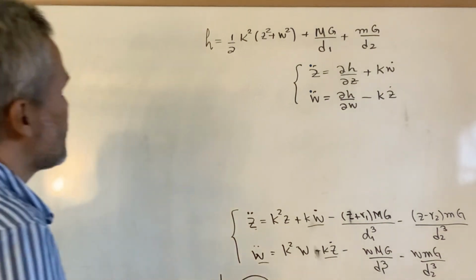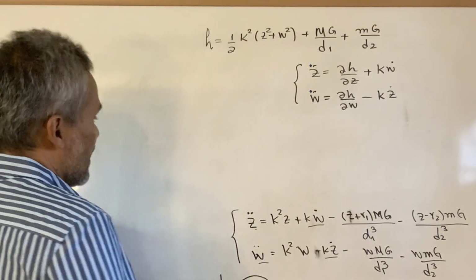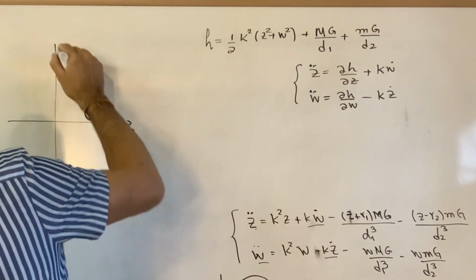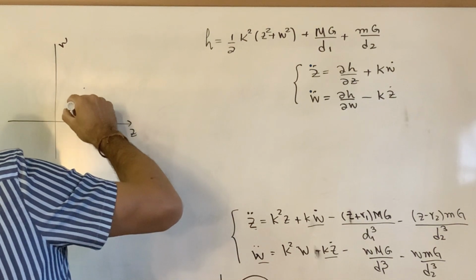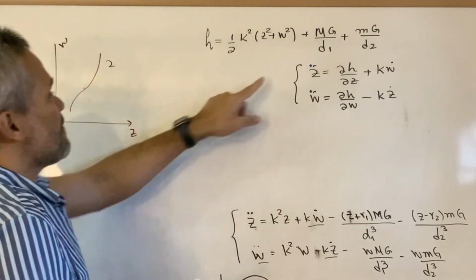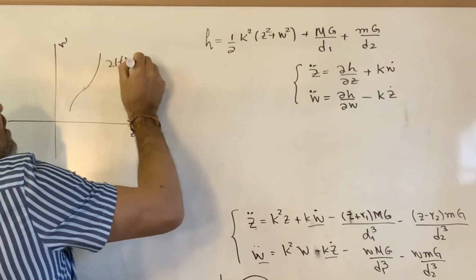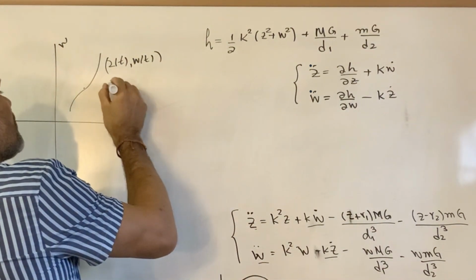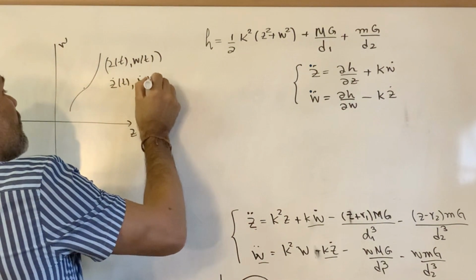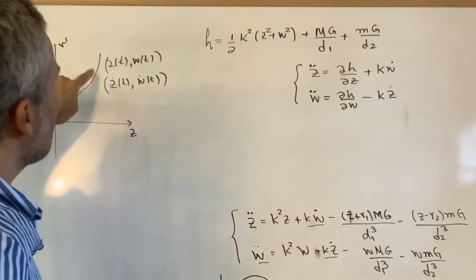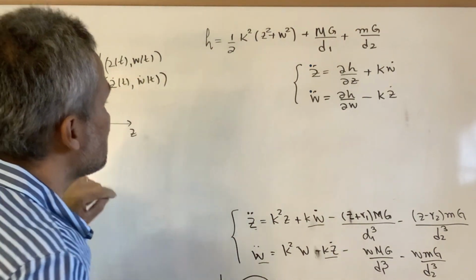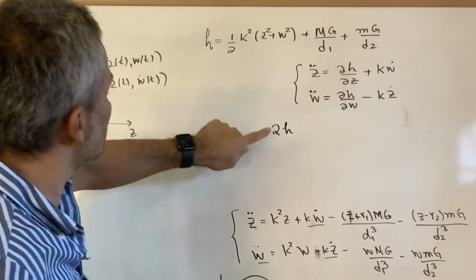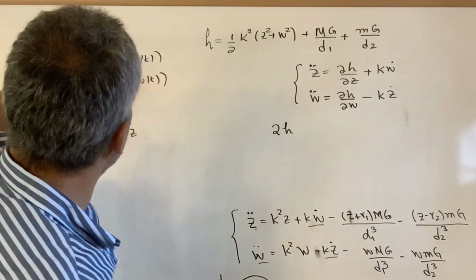Another important observation is that if we take any solution, it doesn't have to be periodic. If we have here c and w, and some initial conditions, and then a solution c of t and w of t of this differential equation, then when you compute c prime of t and w prime of t, which is the velocity, for any t, it doesn't matter what t is, when you evaluate 2 times h, right? H depends on c and w, and then here you replace c of t and w of t.